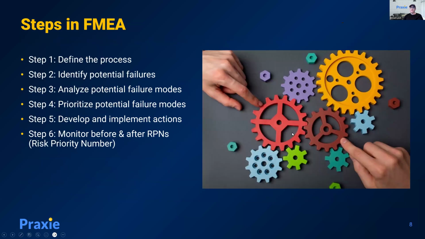The steps in it are: you define the process, you identify the potential failures, and I'll show you some of the templates you can create, sort of drop-down lists if you want for those kinds of things. Analyze those different failure modes so that you're determining the priorities of each of those. You then do your prioritization along those vectors, which will show you around the potential failure modes, develop and implement control plans and action plans to address them, and then track your before and after risk priority number, your RPN. The risk priority number is a multiplication of the different failure modes, which we'll show you in a second, and that'll give you your overall risk for that particular failure mode.